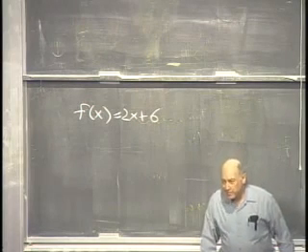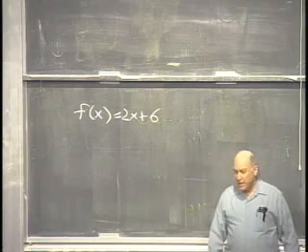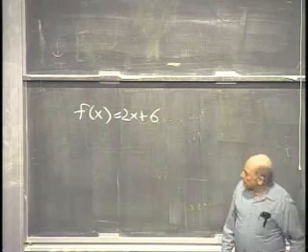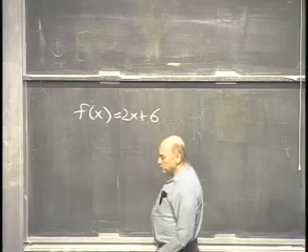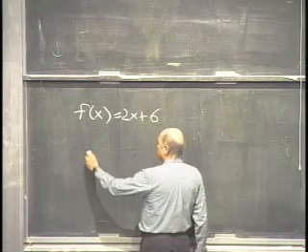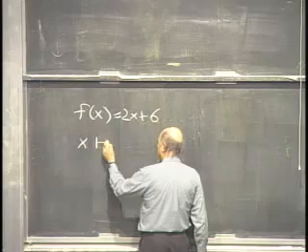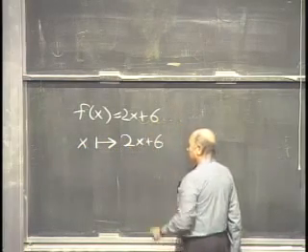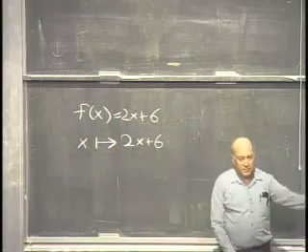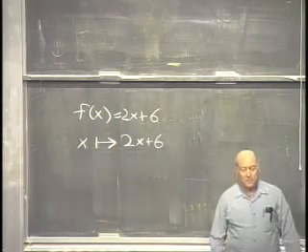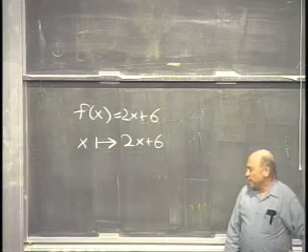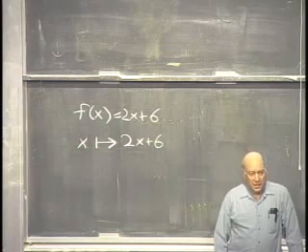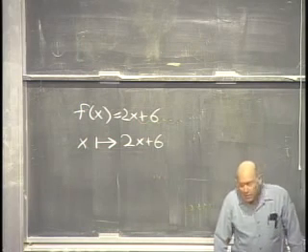Well, it turns out mathematicians are just like computer scientists, and they find occasion to have functions without names also. And the way they do it, and you don't usually see this in elementary math textbooks, they say x maps to 2x plus 6. This funny arrow with a line in front of it is the maps to symbol. And it's the way you represent an anonymous function, a function without a name, in math speak.